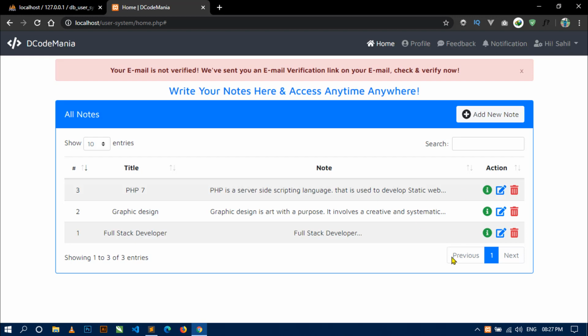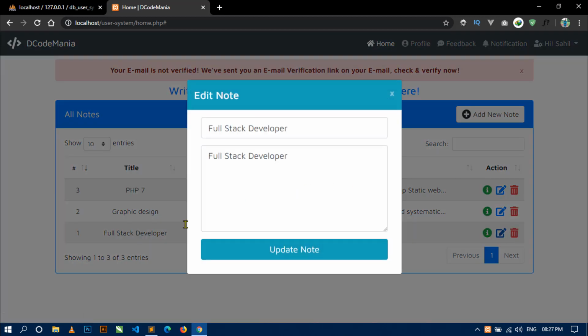Let's update this last one. So here I will just remove this, and here I will write lorem ipsum dolor sit amet.